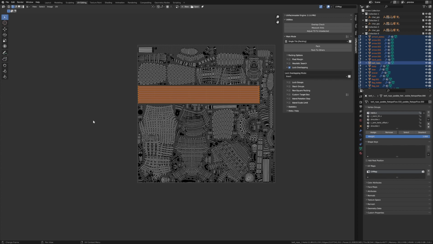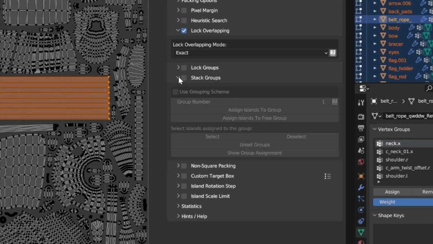Now that's all I wanted to show you for this short tutorial, but at the very end, let me give you an interesting hint. In recent versions of UVPackmaster, a functionality was added which automates the workflow I've just shown you: stacking similar islands before packing and then packing the stacked islands together as a single island. You can do all that automatically using the stacked groups panel. But we're gonna talk about that a little bit later.